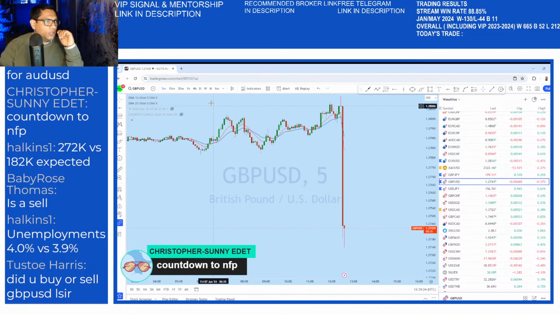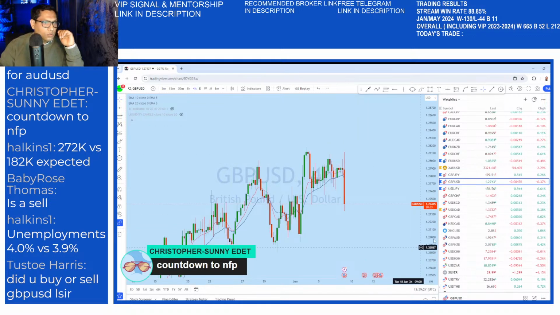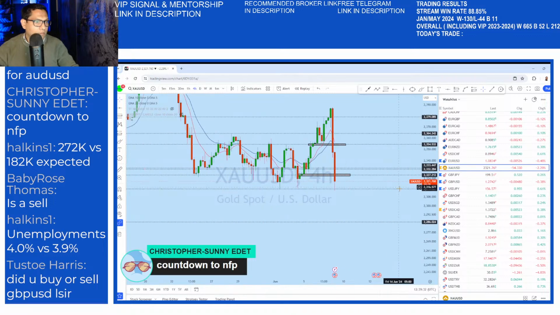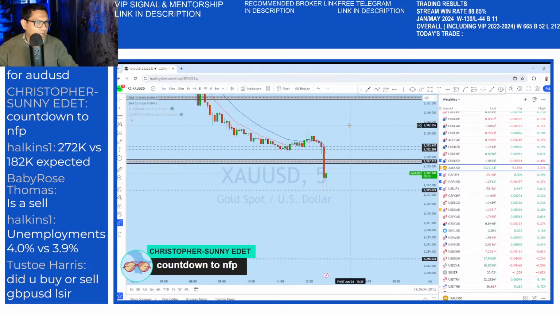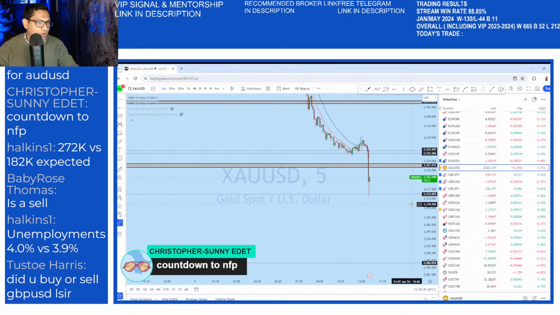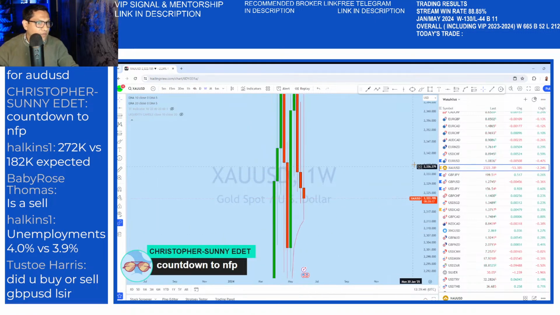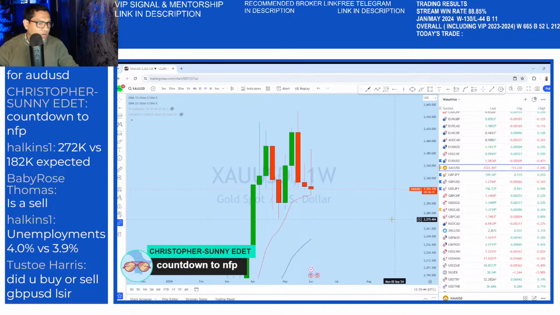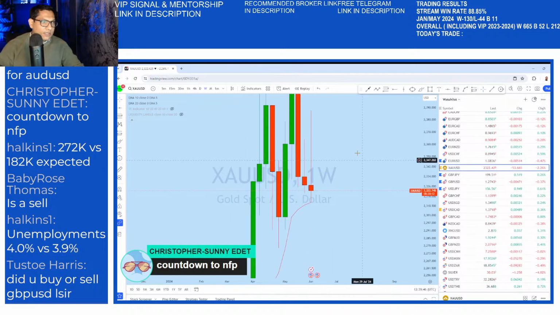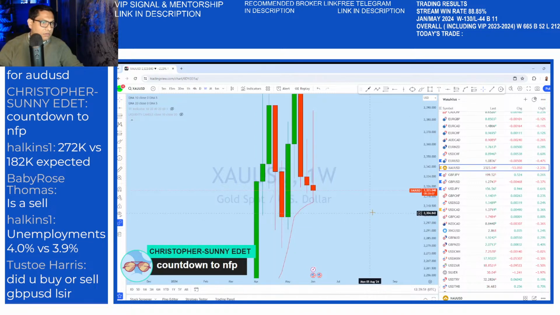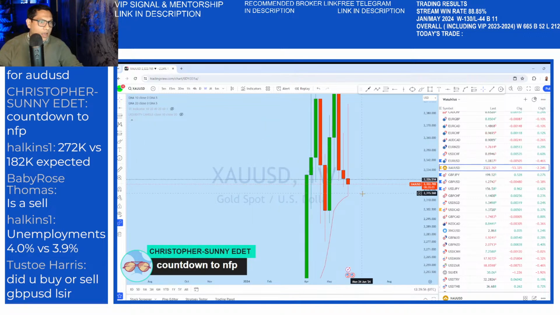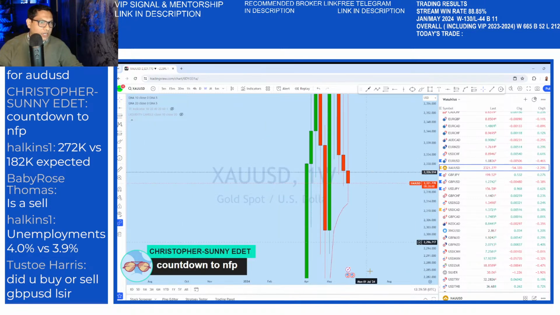Okay, GBP USD and gold, both of them moving in the same direction. As I mentioned, you can see now it's had a breakdown, both of them. So from the weekly, let me delete all of them to see what gold is trying to do. From the weekly, we can see that after this massive rejection, it has just broken below this support, and it's now approaching in that direction.